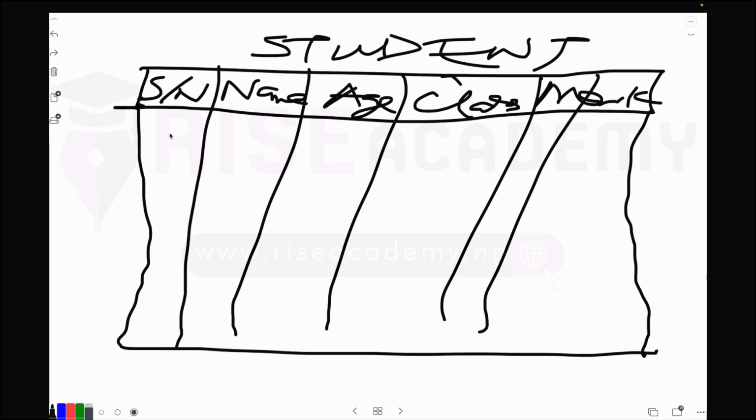So the data type you should be expecting here should be what? Integer. Remember in our last class we talked about data types in MySQL. We said for numbers we use int, that is integer. For strings we use varchar, variable character, and we decide how many characters can be inside. And then we have the date type. Those are the most important data types in MySQL.